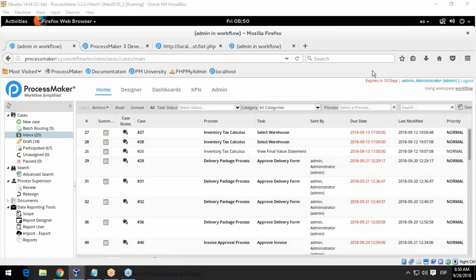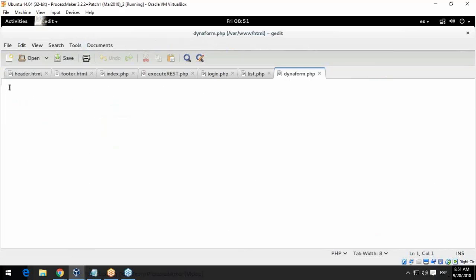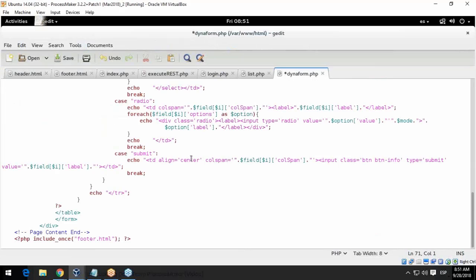In the file that I have created, dynaform.php, this one, I'm going to introduce this code.